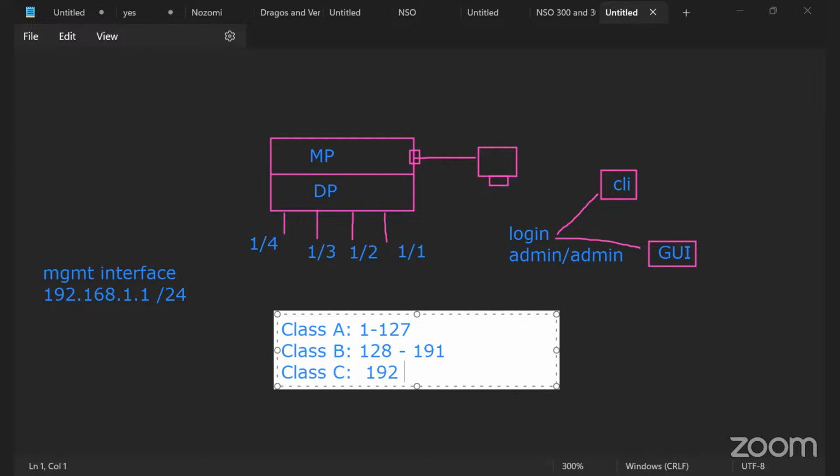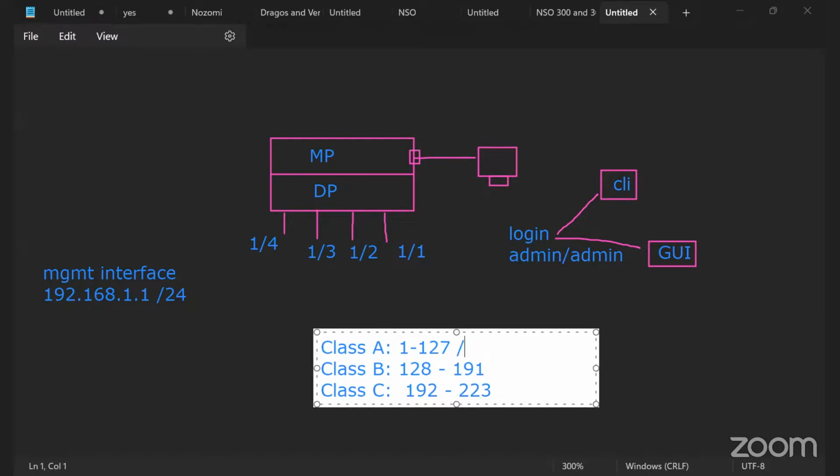That's enough. And their subnet masks are /8, /16, and /24. Right? So this is what the classes are.